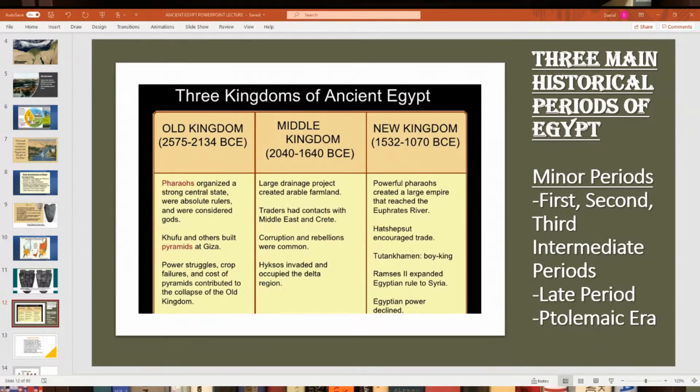But anyway, there are three major periods of ancient Egypt. They usually break it down into, which is pretty easy to remember, Old Kingdom, Middle Kingdom, and then New Kingdom, ordered archaeologically from oldest to newest. Those are about the dates of it. The Old Kingdom starts around the 26th century BC and ends about the 22nd century BC. Later the Old Kingdom is often nicknamed the Age of Pyramids, or Pyramid Era, whatever you want to call it. The Middle Kingdom's in the middle, starting about the 21st century BC. It's not as famous as the Old and New Kingdom, and I don't usually talk much about the Middle Kingdom.